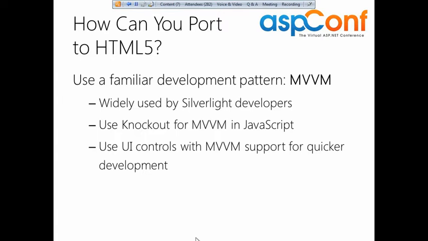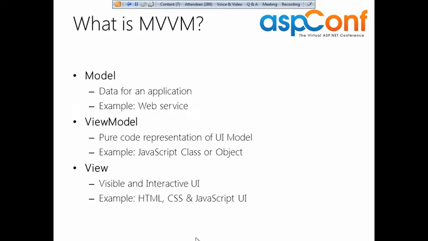One of the things that can slow you down most is having to worry about cross-browser inconsistencies, and making a control or rich user interface with just HTML, CSS, and JavaScript. So things like jQuery UI really are beneficial when building these applications, because they will support IE6 and above, and all of those browser inconsistencies that can suck up so much of your time. So definitely look at the MVVM pattern when doing these ports.